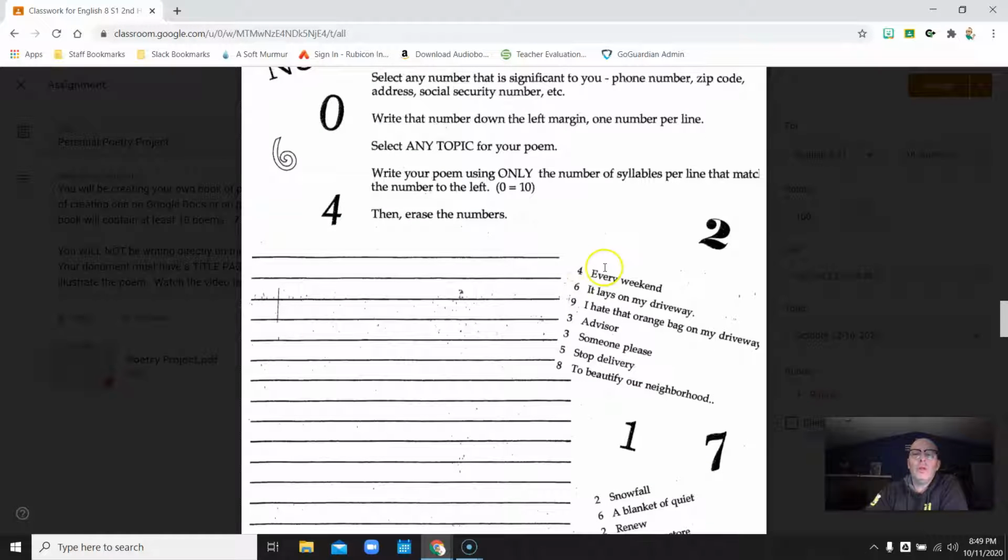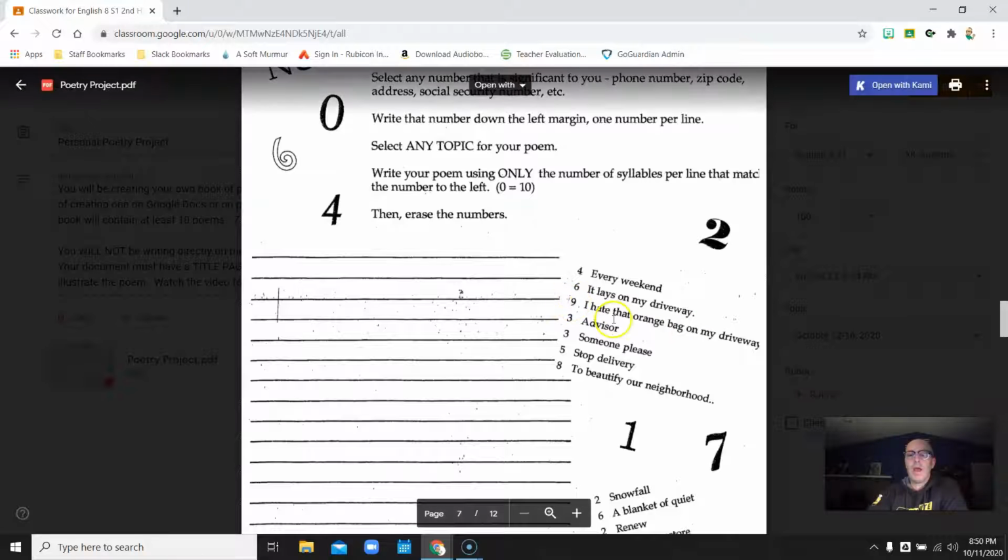So what you're going to do is, so this is the number 4. So they wrote a line that has 4 syllables. So every weekend, that's 4 syllables. Then they wrote a line that has 6 syllables. And the lines all have to be part of a story. It lays on my driveway. That's 6.